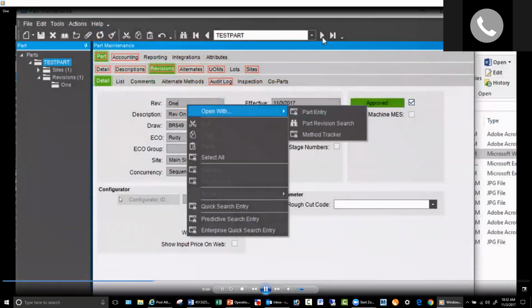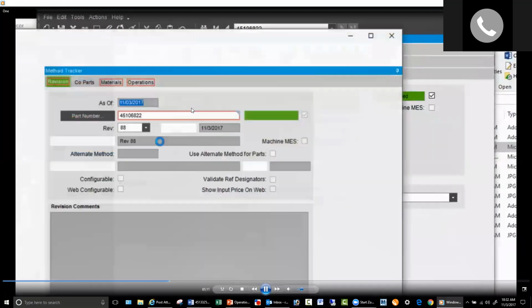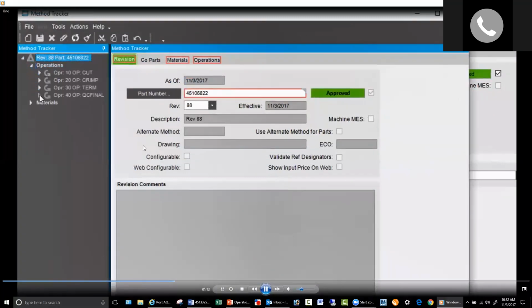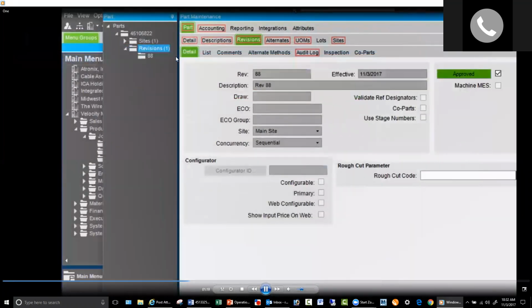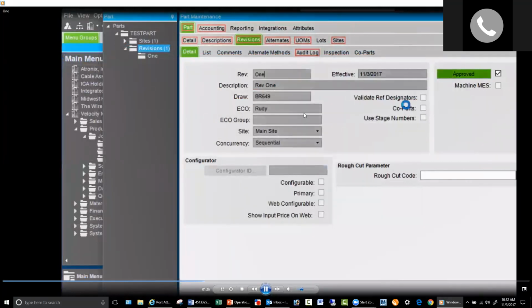And I'll show you how it breaks that down. Here's the 45106X22. And it shows you there, it needs these three pieces of material for that one in particular. And then this is the finished good, the test part finished good.